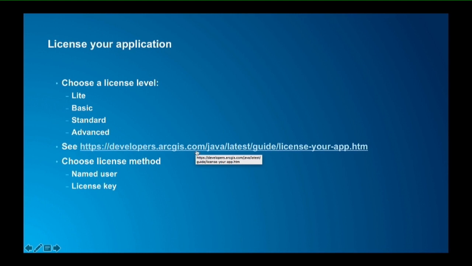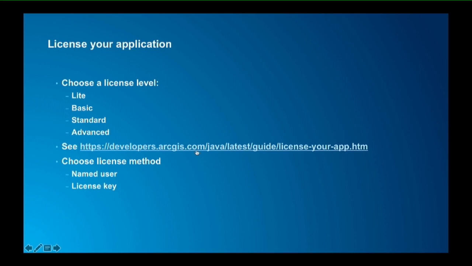So once you've established what level you have inside your application, hopefully it's light and it's free, you need to license your application. And there are 2 ways of actually achieving that programmatically. Now, the first of which is if you're a named user of an organization in ArcGIS Online. It's actually very convenient for your users because all you have to do is log in to that portal, and you can get hold of a license string which will unlock your application.